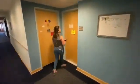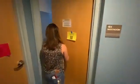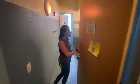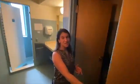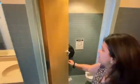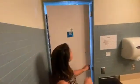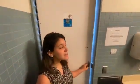And if you come in here, you can check to see if the bathroom is available. Looks like it is. What's really great about the Muse and Loving House bathrooms is that you are able to be in the bathroom without anybody even knowing that you're here. So we have one toilet, which you're able to close and lock yourself in, two sinks, where you're able to store some items in the cubbies, and then a shower that is completely private from top to bottom, so nobody even knows that you're there. This bathroom makes for a completely great gender inclusive space for those of you who are looking for a more private area, depending on what your needs and desires are.